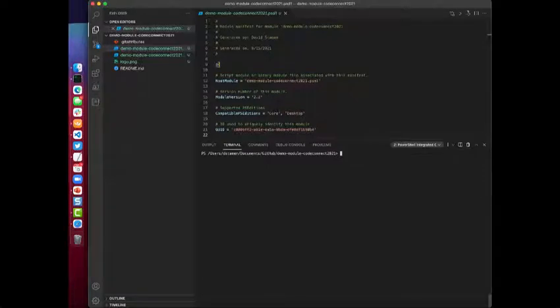So now if I go back in and run my command, I'm going to do Get-VMClusterInfo, specify my server, my user, the password, and then the cluster name.